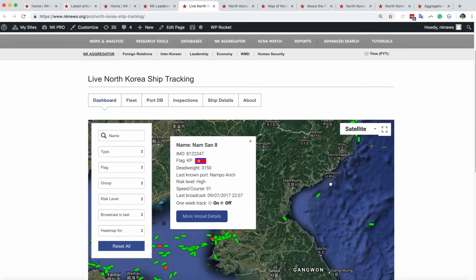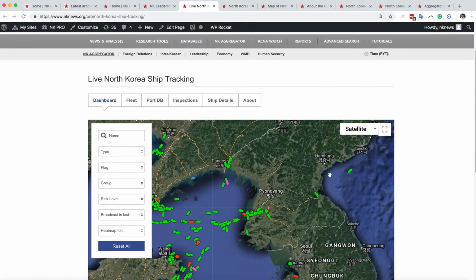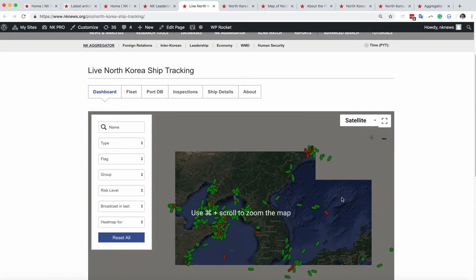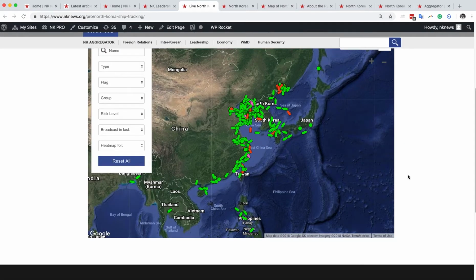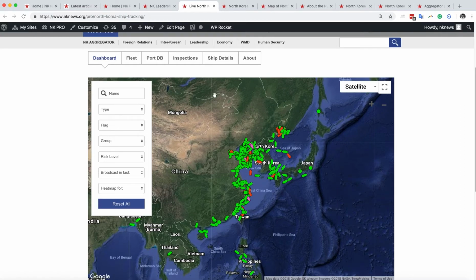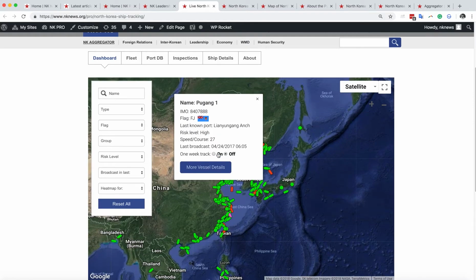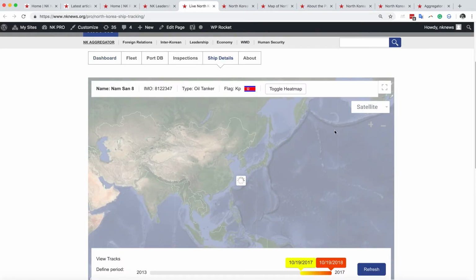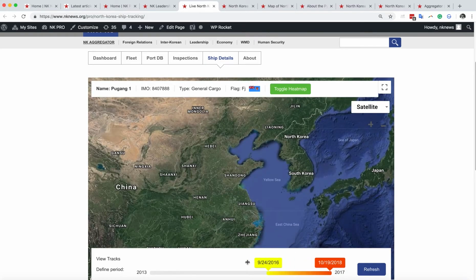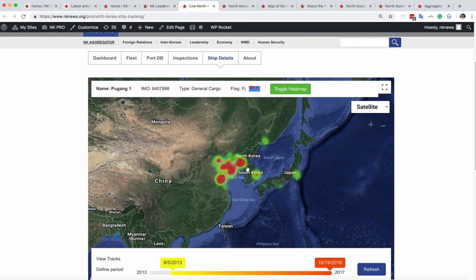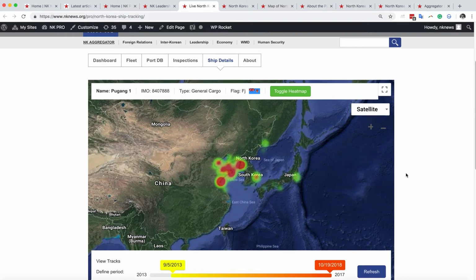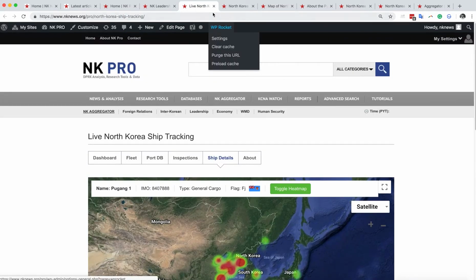It's very useful for not just the sanctions stuff, but also to get a good idea for where North Korean trade is contemporaneously most active. And in fact, when you look at certain ships, you are able to actually see a heat map of where those vessels have been going, which can be a very good way to start picking up data on where their most regular ports of call are and so on. So here we see one that's going to the north a lot, but also interestingly to Japan sometimes too, which obviously raises questions for Japanese sanctions.